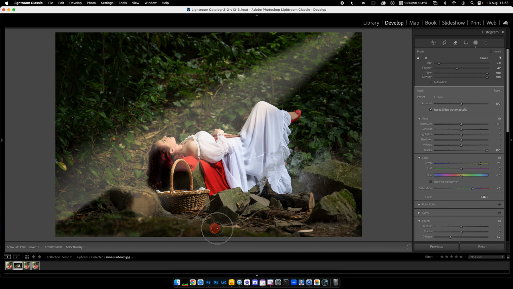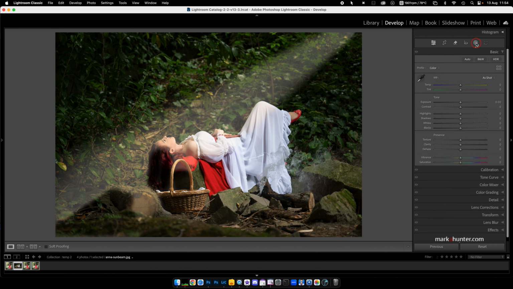It hasn't spread the foreground, so we'll get rid of it from there. It wouldn't be under the basket. It probably wouldn't be down the side of here or under her arm. Yeah, I think that's fine. So let's now switch that off and look at before and after. Remember, I'm exaggerating it, and that's a little bit better.